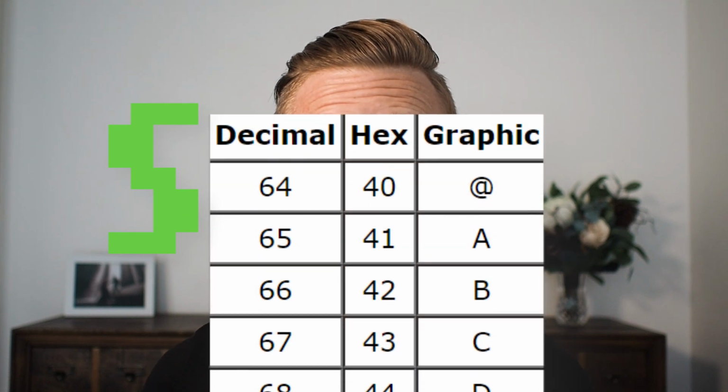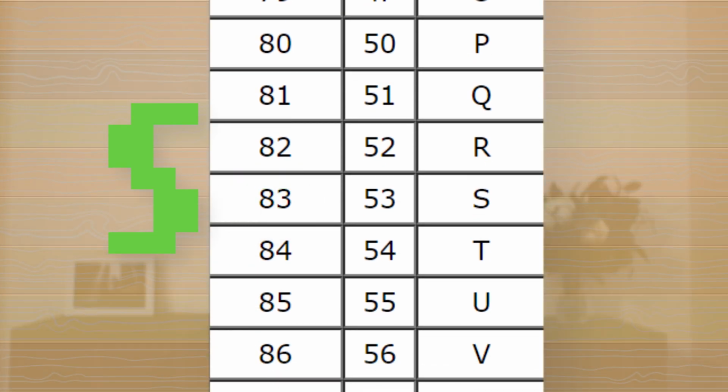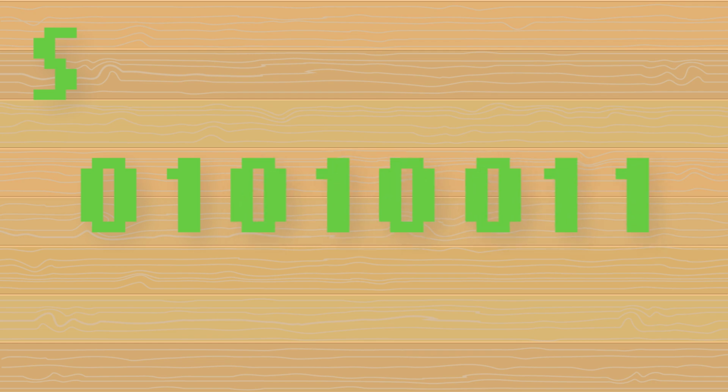To demonstrate how an XOR cipher works, we're going to send one secret character from one digital system to another. Let's start off with the character capital S. By using the ASCII table, we could see that that character is represented by the number 83, which in binary is 01010011.